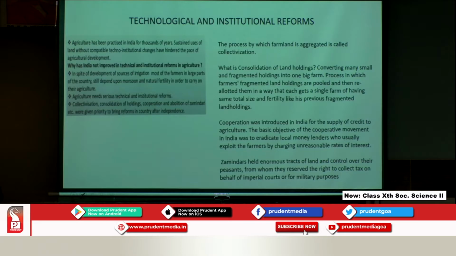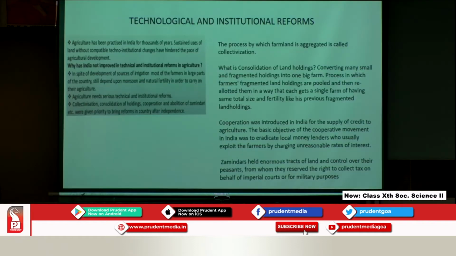Now, the remaining part of the lesson is about the improvement that India has made and needs to make if agriculture is to improve within the country. The government is making enough efforts, but we can't remain static. We need to be dynamic and we need various reforms and other measures in order to benefit the production of agricultural crops in the country.